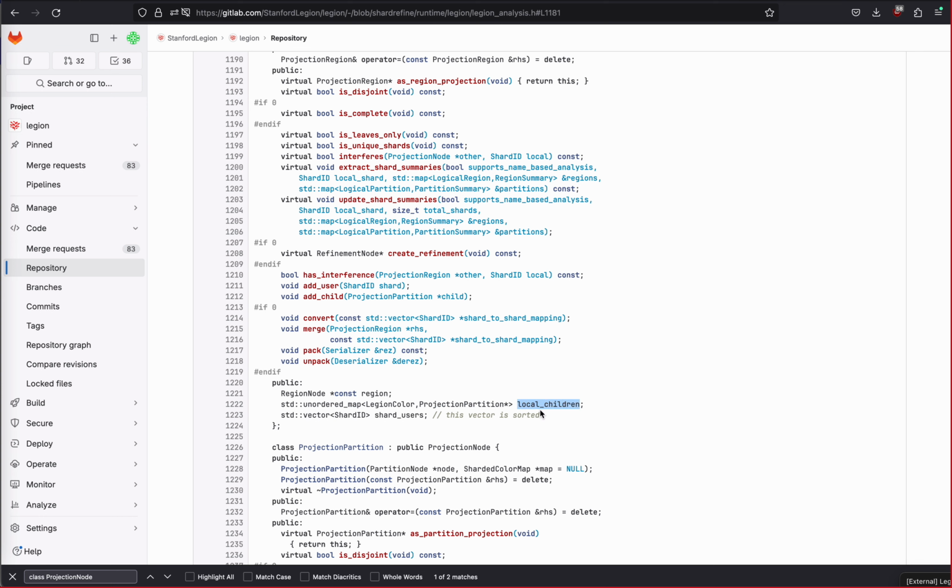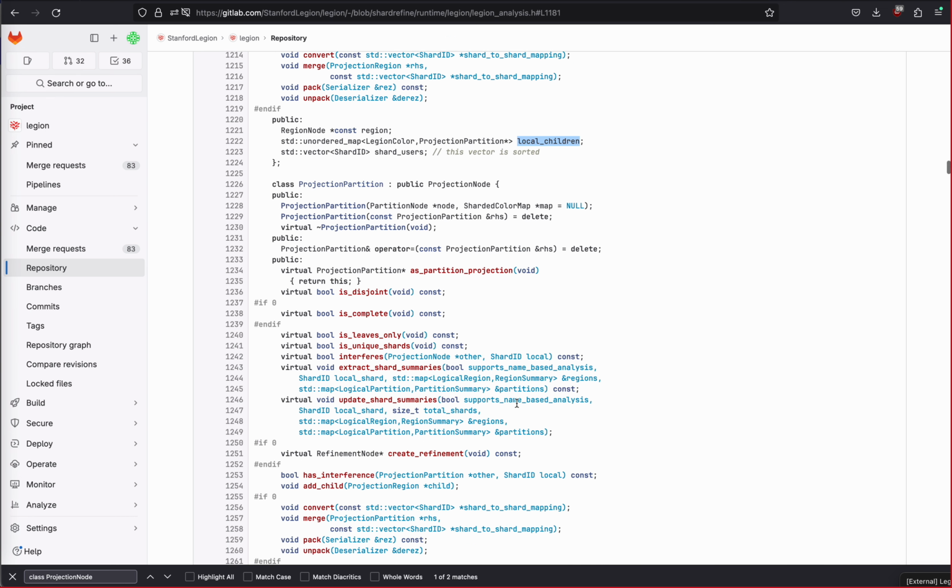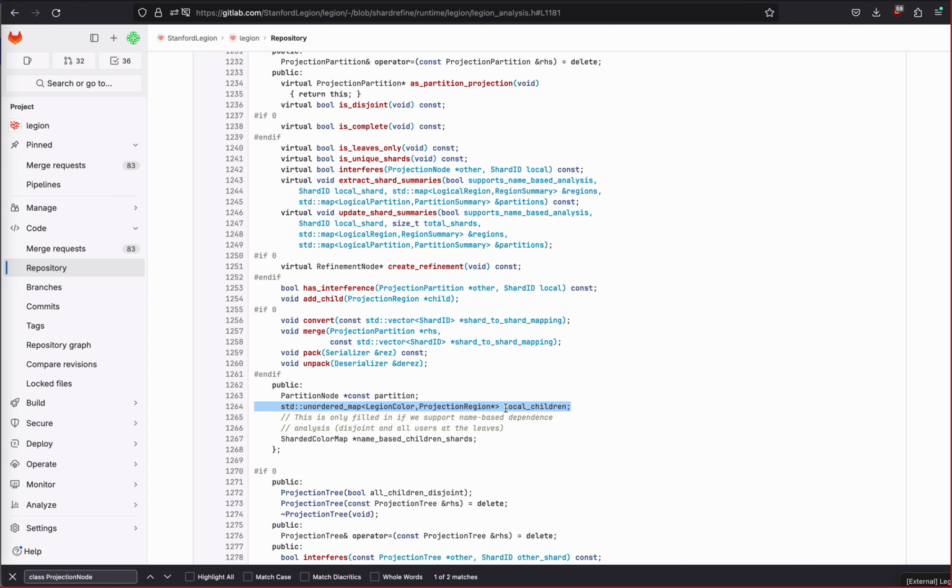Local children are children below us in the subtree that have users from the local shard. There, it's okay to encode an explicit representation of the subtree. We need to know the pointers to the sub-things in our local region, and we have local children here for partitions, because that's stuff with points sharded to our local shard. That's only point tasks local to us, and therefore it will never be as big as the size of the machine, unless the user has used a particularly bad sharding function that shards everything to one shard.